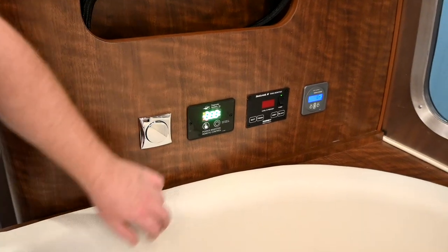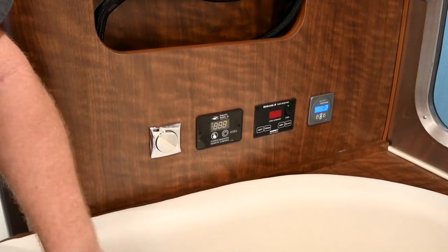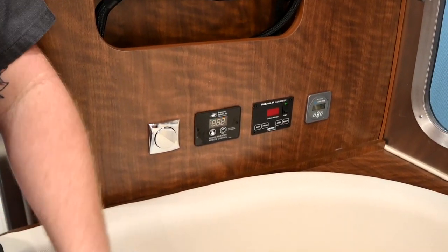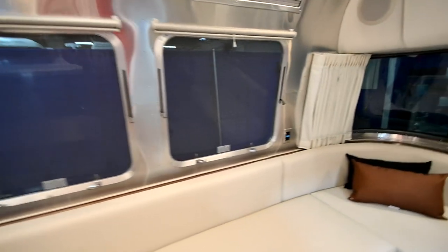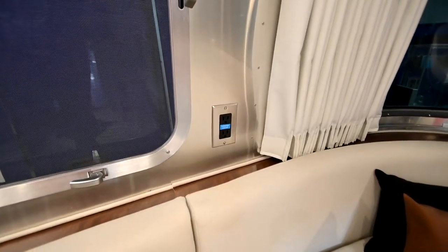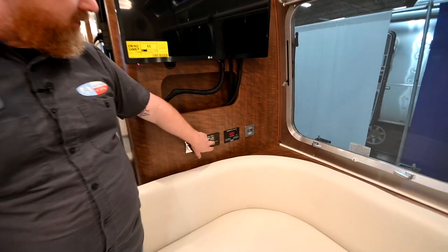Next to that is your inverter control. The button on the right-hand side will turn it on, and you have a display showing your voltage, shore power, and draw. The inverter provides AC service when you're camping on your batteries, which only contain DC. The televisions and entertainment devices will not run off DC, so if you want to use only those devices you must turn the inverter on. It is only 1,000 watts so you are limited in what you can draw. You have one plug over here by the wall with a light-blue strip on it that will work off that inverter circuit. To turn it off, you must hold your finger on the power button until you get the display to flash.